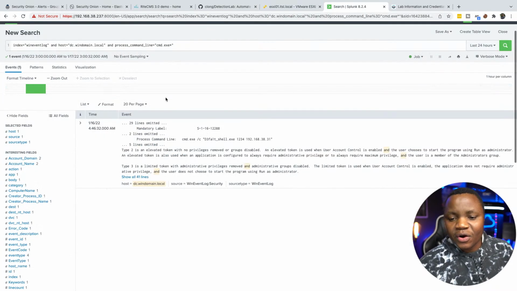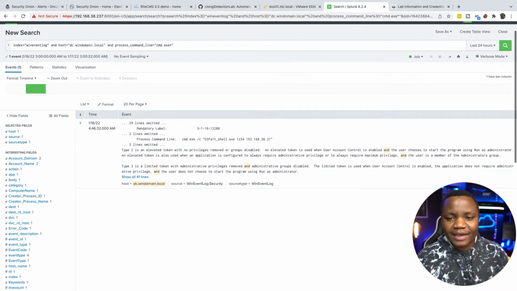Other than that, with the same lab, we are going to have Splunk, which is very exciting to be using. So I'm going to show you how we can do host-based detection. So you attack a Windows Active Directory, you break into the machine, you do your Active Directory attacks. Well, what do the good guys see? What do the defenders see? A lot of you are going to learn that even though hacking is considered sexy and all that, really, in the real world, people want you to know both attacking and defending. You are pretty much useless to me if all you do is attack and you have no idea how to mitigate those attacks that you just did.